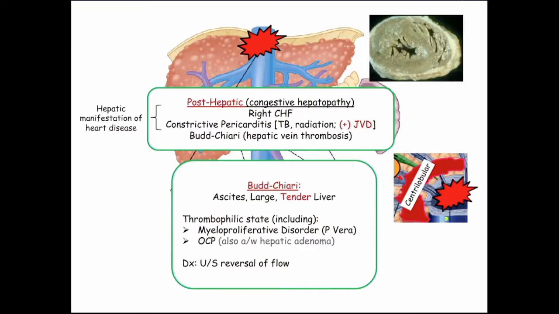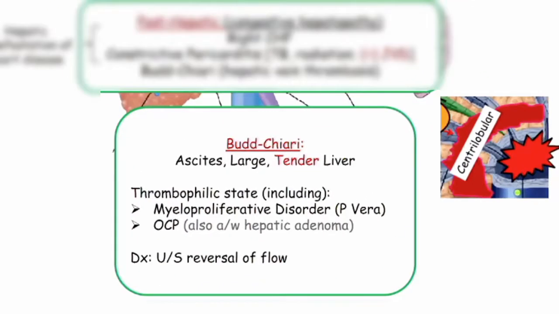The other post-hepatic cause is Budd-Chiari, hepatic vein thrombosis. In that instance, there is abdominal pain and a large tender liver, because the liver capsule acutely distends. And the big ticket item there is always a thrombophilic disorder. Myeloproliferative disorders, like P. vera, are going to be real common. Again, it's a way for them to take a hematologic malignancy and overlap with another organ.